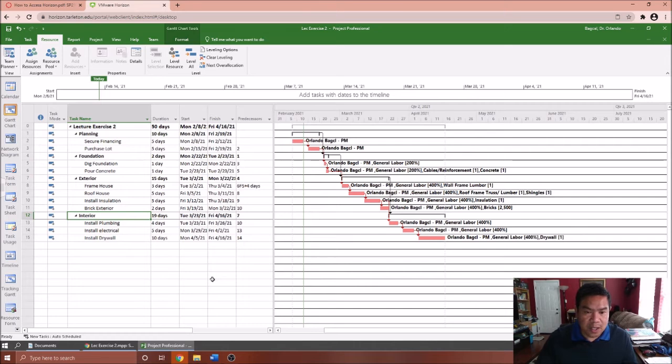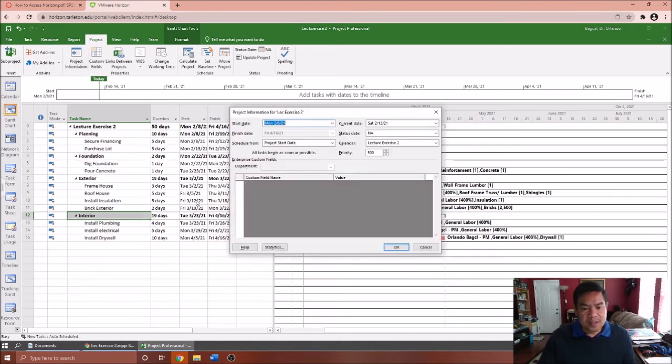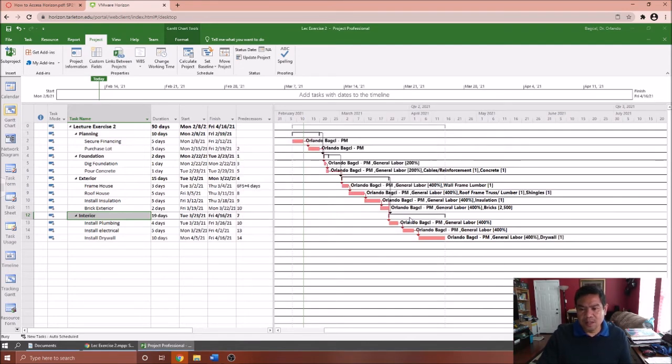And how will you know how much it costs for the project? There are two ways for you to do that. You can go to your project, the one I've shown you, on the project information. See here the statistics. So it gives you here the overall cost, that's 65,000. 50 days to complete it. So you have there 50 days. And then I want you to click close.